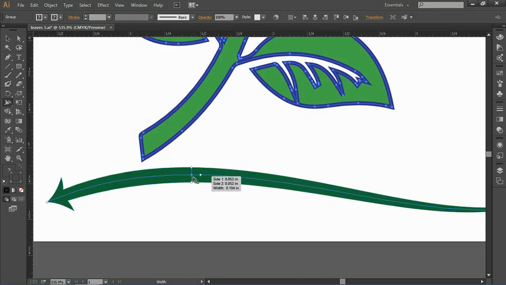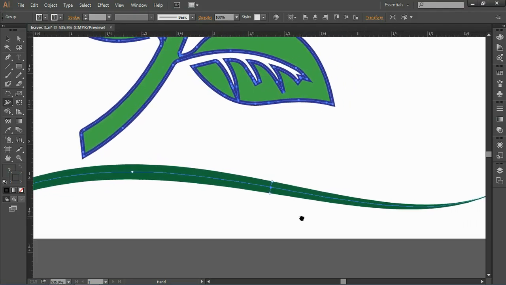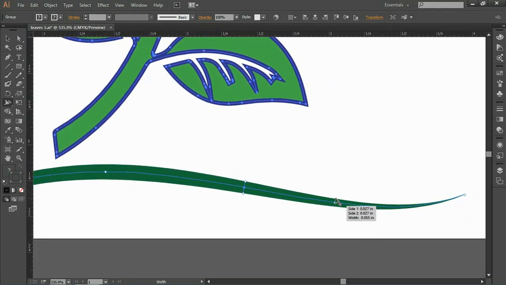And I'm not limited to having just one of those. Maybe I want one over here. I can drag this out here a little bit. And now if I want, I can adjust this. So I can move these really any place. And also, when I'm using this width tool, it's not just to make lines thicker. Maybe I want them to be thinner. Let's go over here somewhere. I could put my mouse pointer here and drag inwards. And now you see I've tapered it a little bit more.